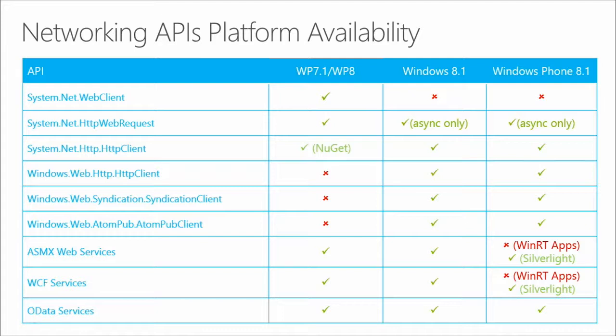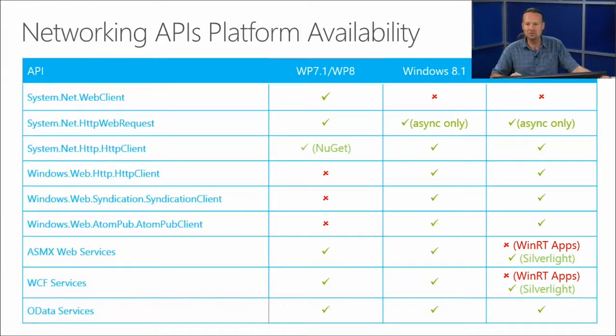is that WCF, Windows Communication Foundation APIs, are not supported in WinRT apps, Windows Runtime Phone apps. They are on Windows Store apps for big Windows, but they didn't make it into Windows Phone. So it was one of those features that, sure, we'd love to have put it in, but it had to be cut in order to hit the ship date.